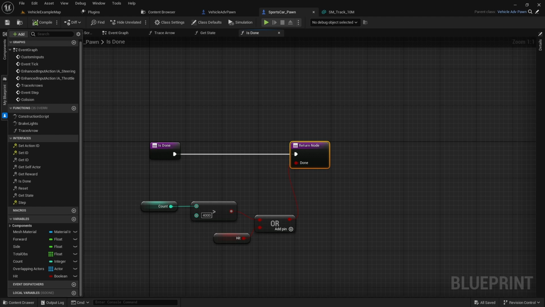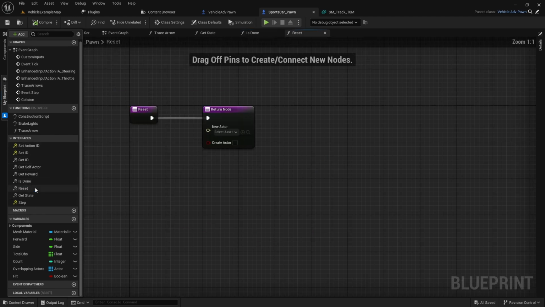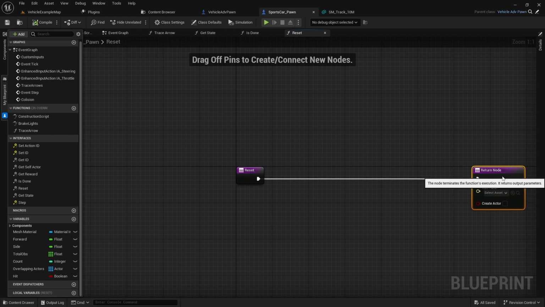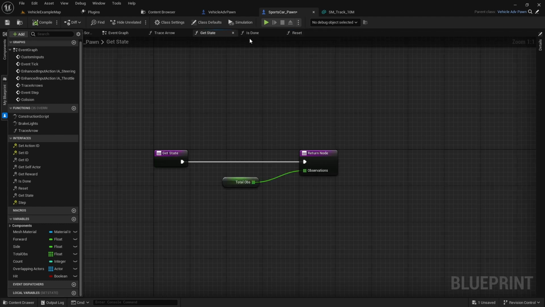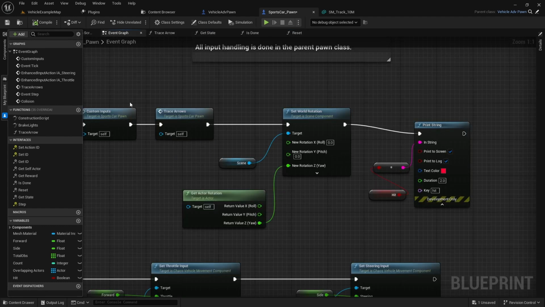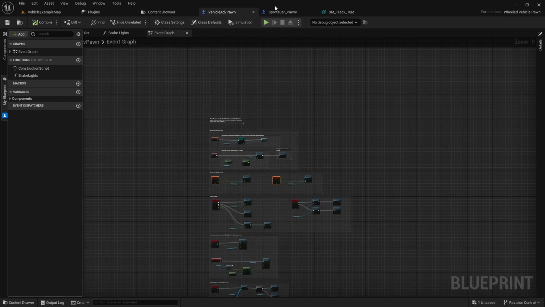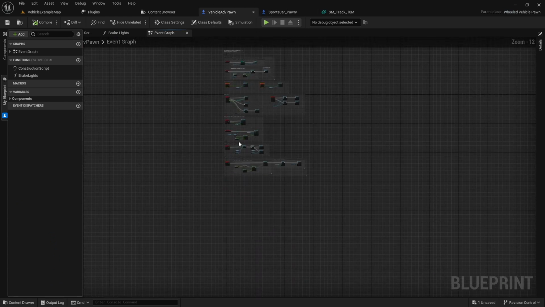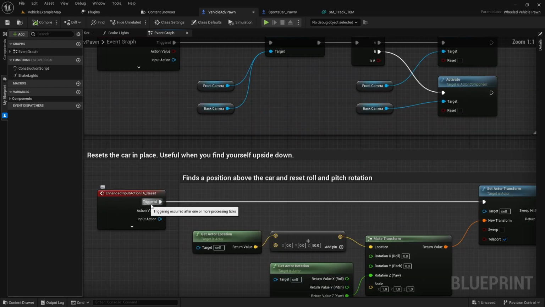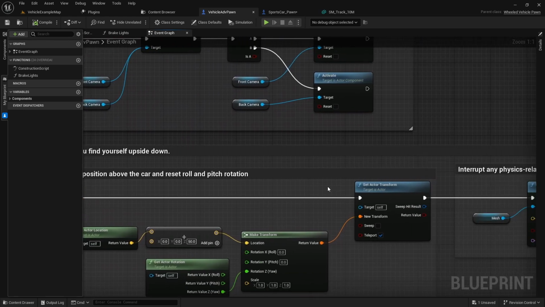Now we're going to set up our reset event. For this, we're going to go to our parent class. And we're going to look for the reset event on the, if you scroll down, you'll see the enhanced input reset. So we're going to borrow that.